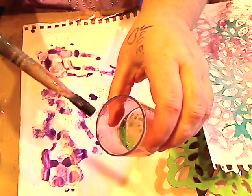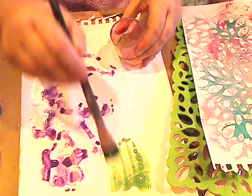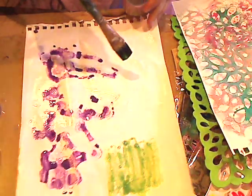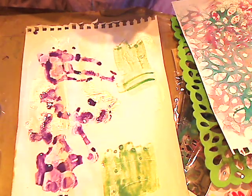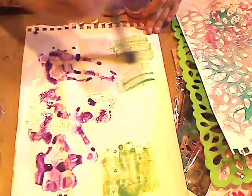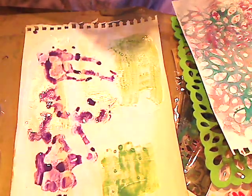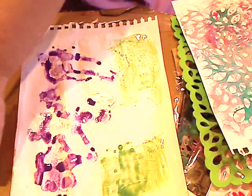But you see, it's green, so I'm going to take my brush, and I'm just going to kind of go like this. This is the untreated side. We'll move this out of the way. And then down here is the treated with the glossy collage podge, which, again, could be Mod Podge, could be whatever your little heart desires. I'm going to use every bit of that. All right, now let's see what happens.